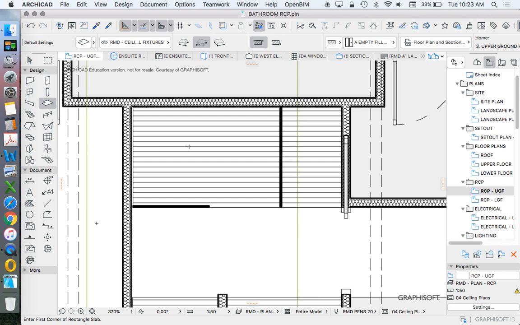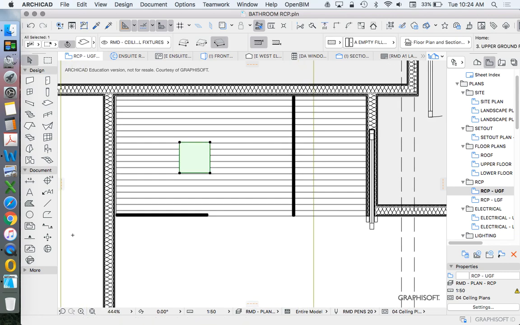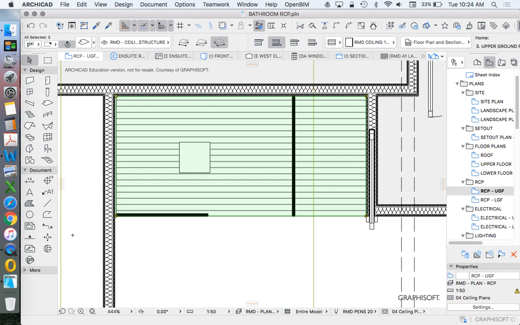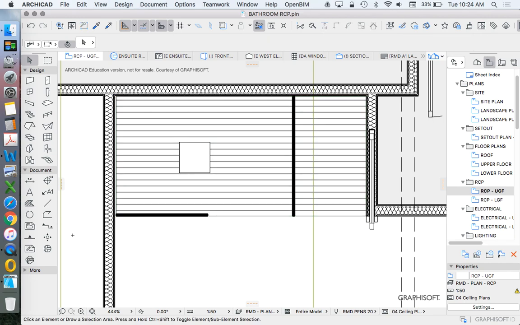How big is it? Maybe I want a very large one, so we'll make it 300 millimeters by 300 millimeters. Now that's automatically showing at the front, which is great. And then maybe I want to center it in the middle of this area. How do I determine that?